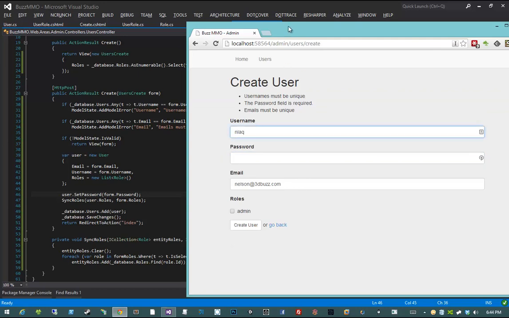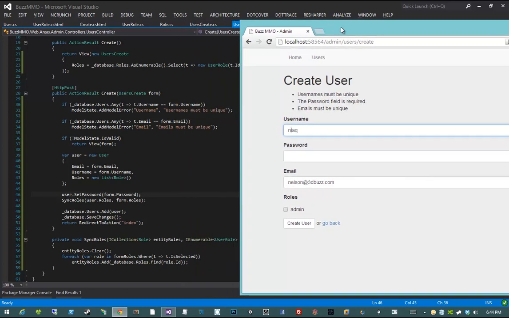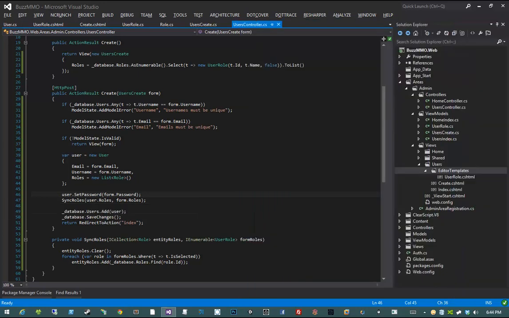I do want to point out that we will actually still possibly be in a situation where we get past these two checks and still create a user. What that's going to result in is an exception being thrown at the driver level. Now we could try catching that and displaying a different error to the user. I'm not going to worry about that right now. That's a user experience sort of thing that I don't necessarily want to clutter this application with quite yet. We'll definitely be taking time out later in the series once we get some Unity and Photon action to clean this stuff up. But for now, I'm not going to worry about it.